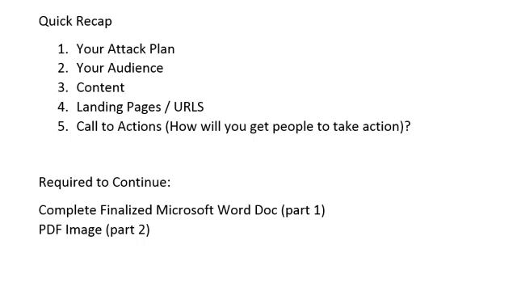So you have to be able to do part 1 or part 2 in order to get your hyperlinks to work. So part number 1, basically at this point, you need to have a complete, finalized Microsoft Word document containing your textual document content. And part number 1 is going to help you understand how to convert basic text hyperlinks into actual PDF files that have hyperlinks that work. Number 2 is going to help you.